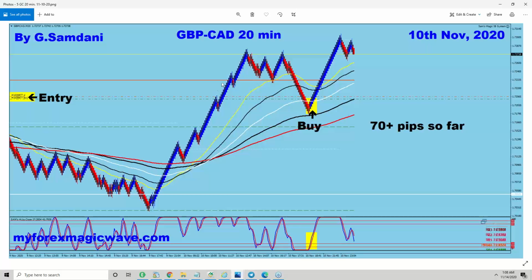I can't go long here because it's all the way up, and I have to wait at least to come down here and then go up. Right? If this touch of the yellow line would be here, I would take a long, but this is too much of a big move, and then I need a little bit deeper retracement.